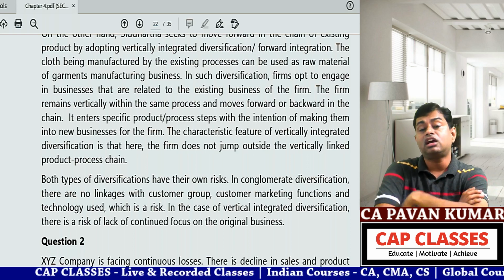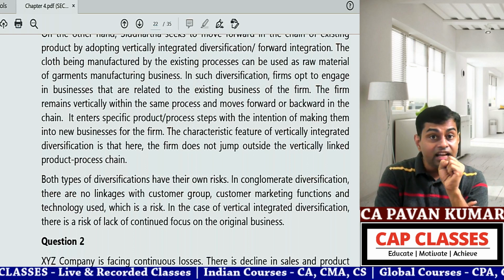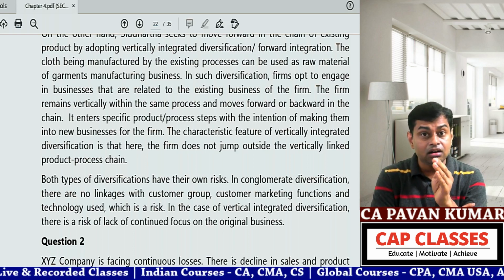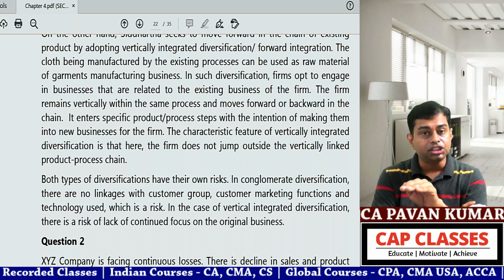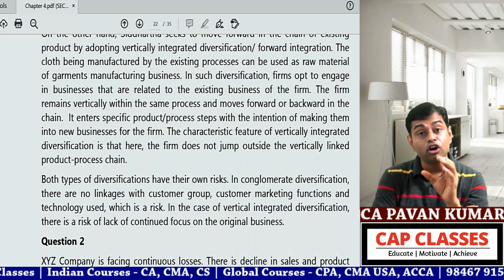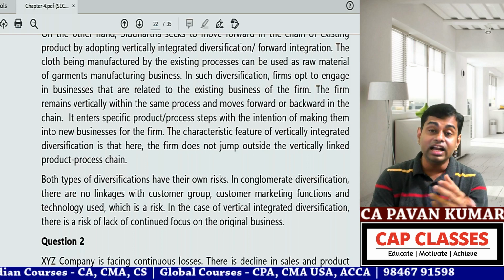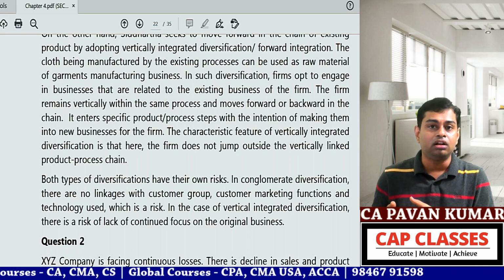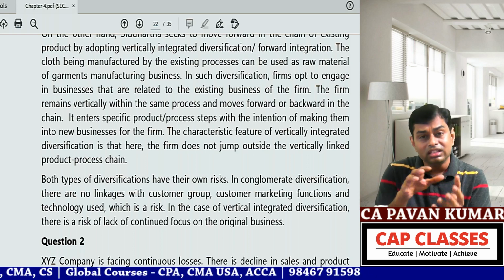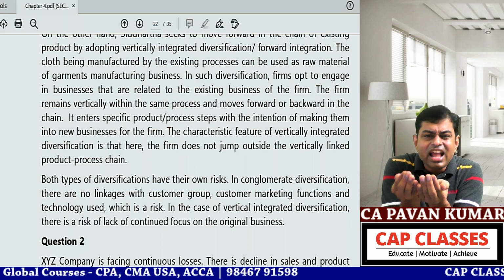And now, Pavan sir, what will be the risk if I want to start ready-made manufacturing? You have some idea about clothes, ready-made markets and all in the industry you're operating. So that is the advantage of related diversification. But the disadvantage is, will you be able to focus on the existing business and the new business in the same lines? It is something like, when the second child is born, the first child is 3 or 4 years old. So mom and dad tend to shift to the newborn baby, because this is an infant.